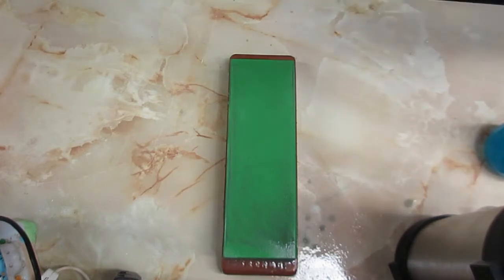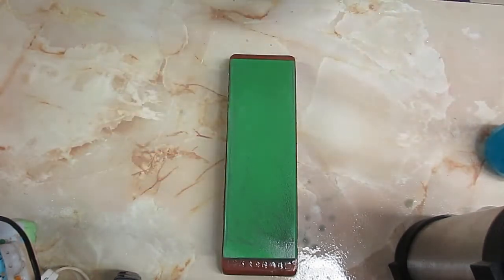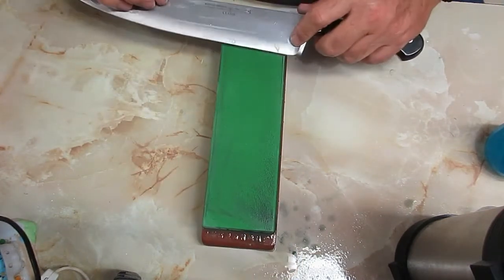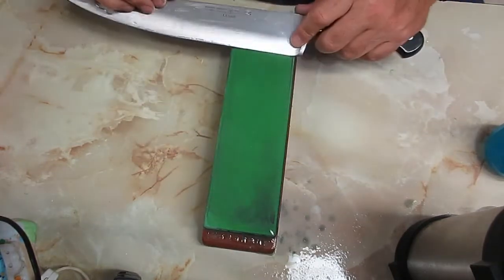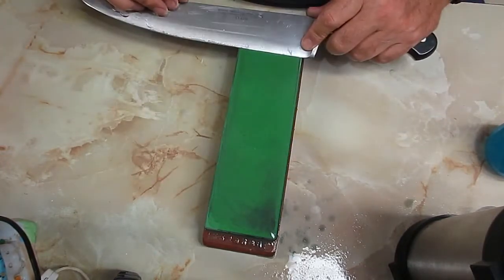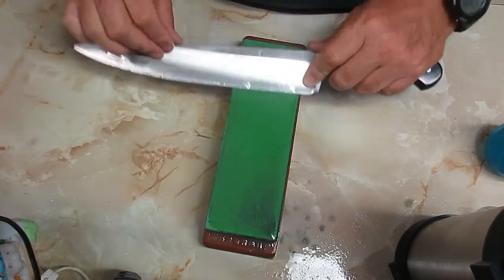But I like a Western knife. That's lovely. And I like a Western stroke. And that's just a personal preference. Why? Because this is the technique I learned when I was young. It's one that has served me really well.